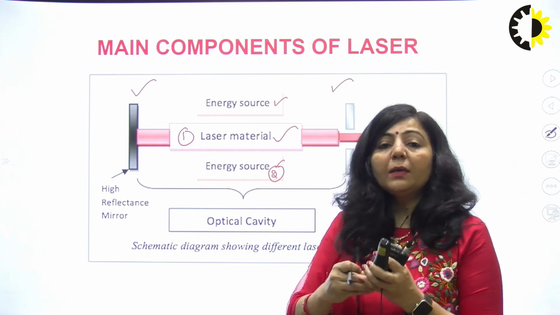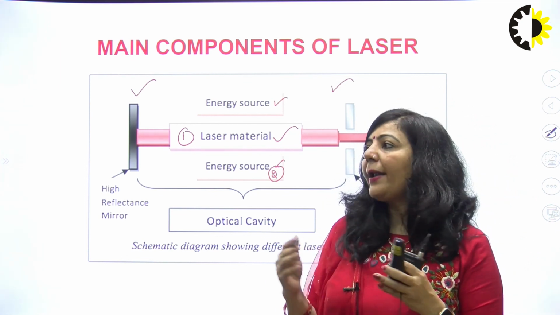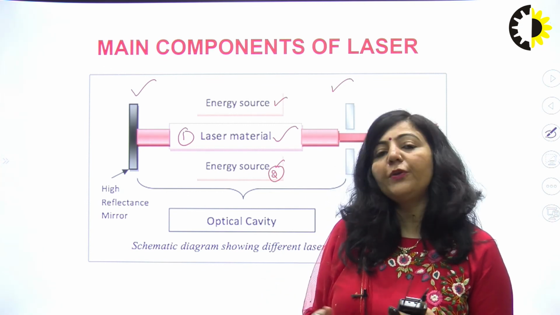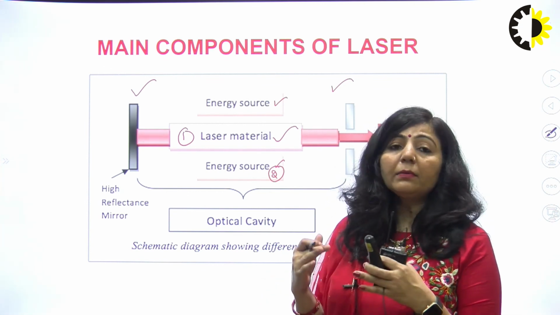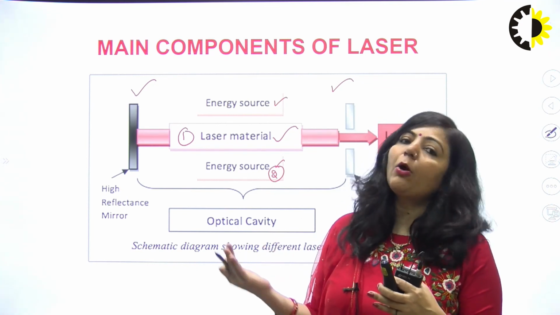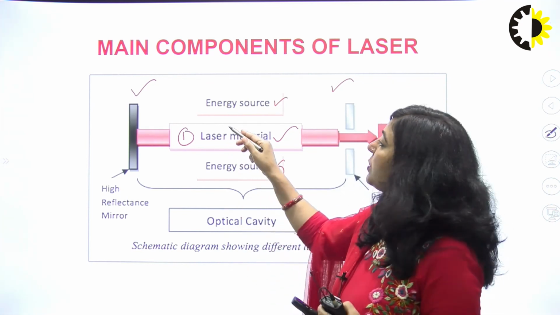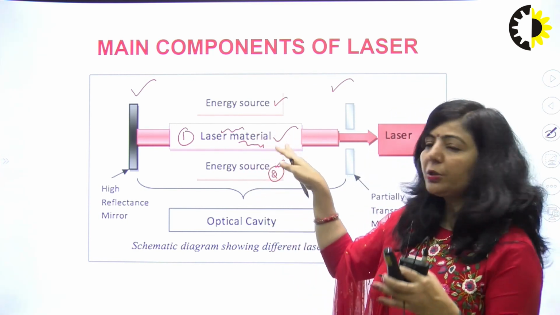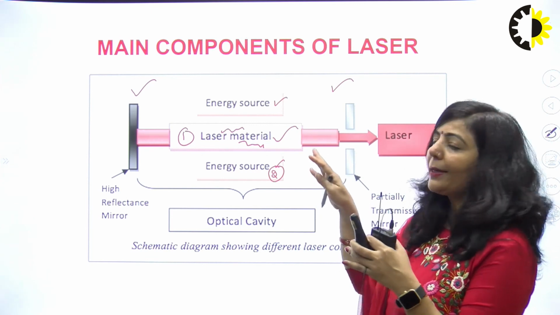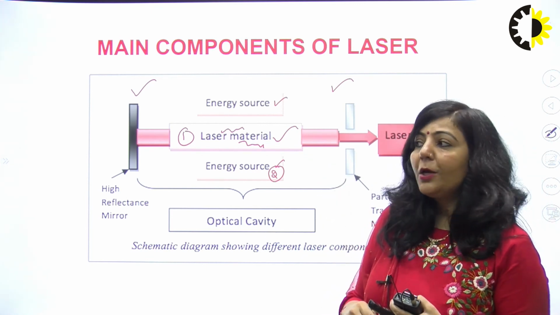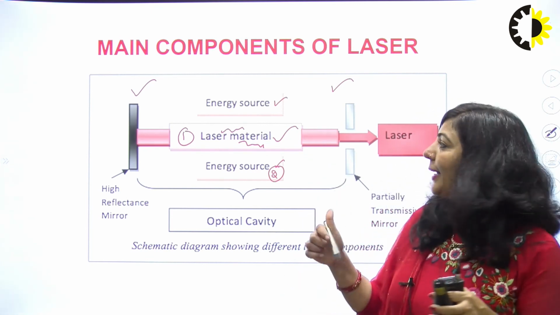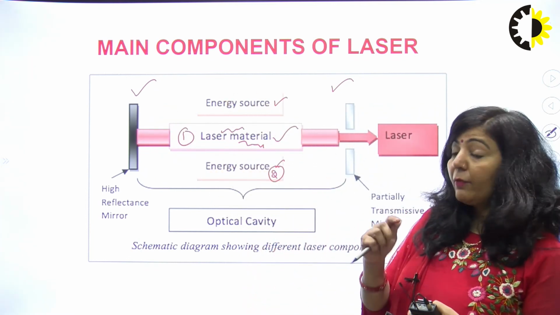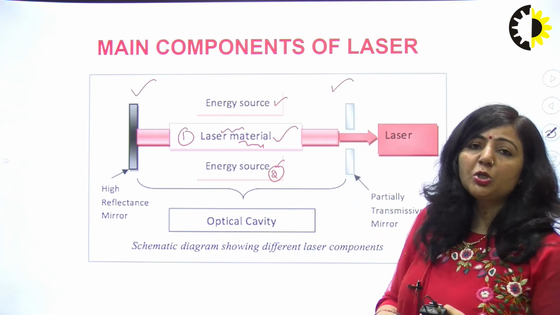Actually, for stimulated emission, you require an external trigger in terms of photons of energy E2 minus E1, and that external trigger, those photons, are not coming from outside. Those photons are actually obtained due to spontaneous emission. So you have to capture these photons within the active medium so that they can participate in light amplification. So in order to capture those photons within the active medium, these two mirrors are kept at two ends of the active medium. And one more point, why one mirror is partially reflecting.